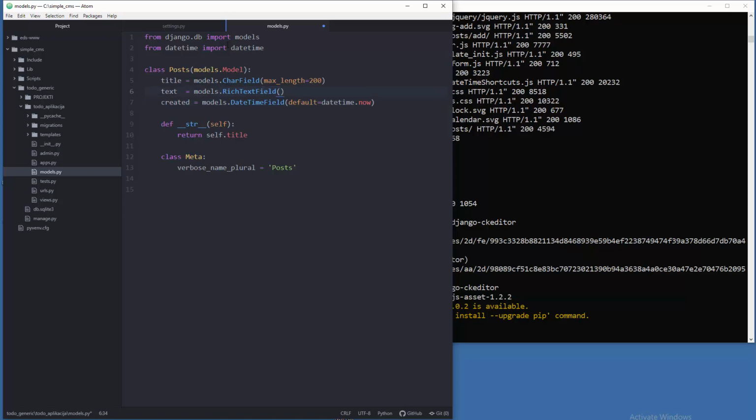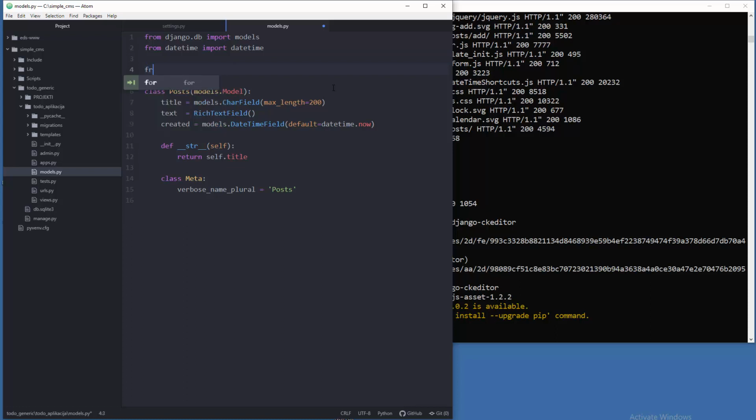It is not important what I am doing here, just change your models correspondingly. Here we don't need the generic models import, because we are importing from here. So type from ckeditor.fields, don't forget dot fields, we're going to import the possibility for a rich text field.